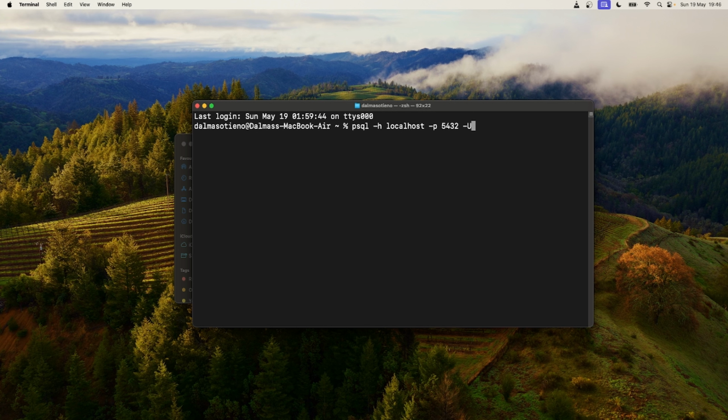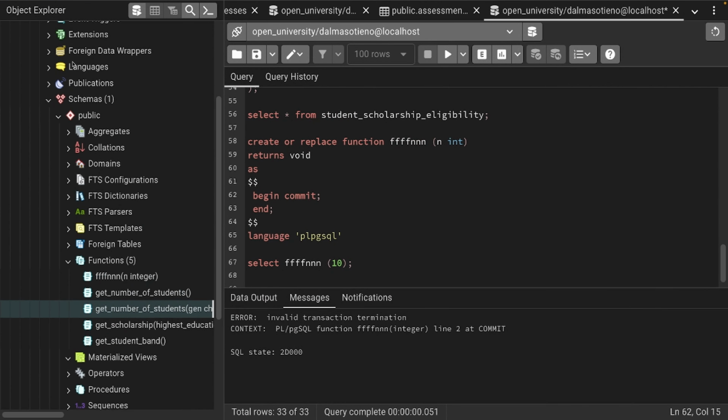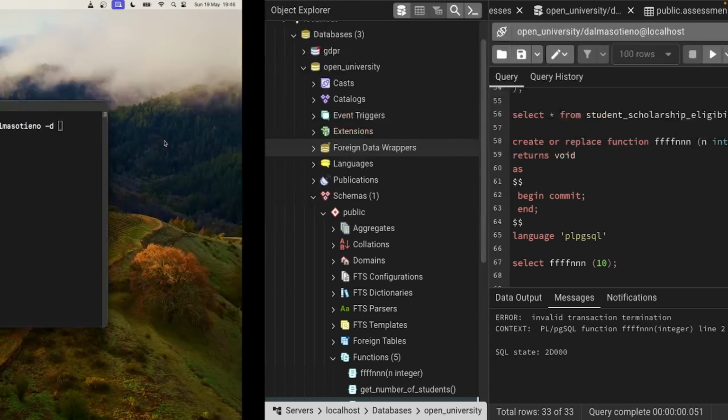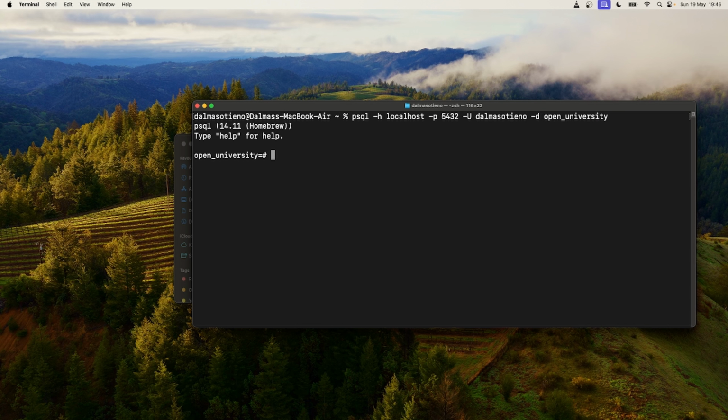My user, I remember, was Dalmas, and the database that we've been playing with now is Open University. And let's sign in. So now we're in this DB.